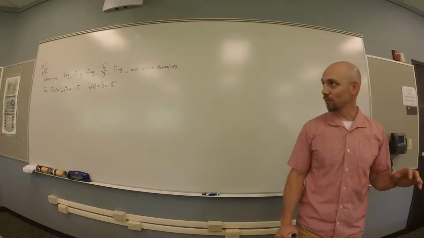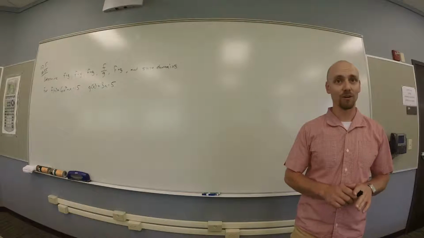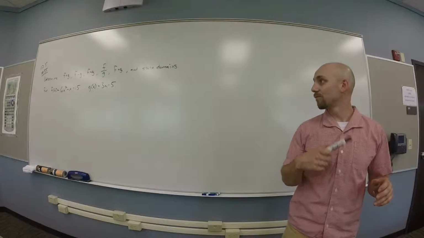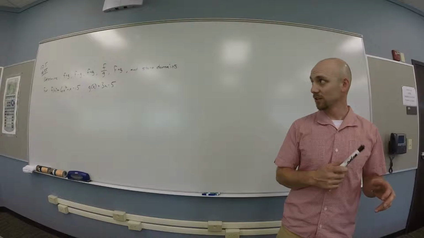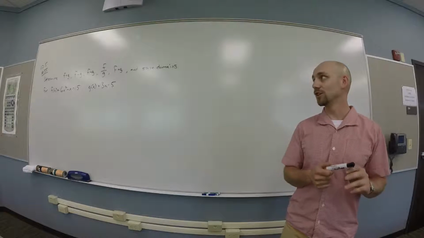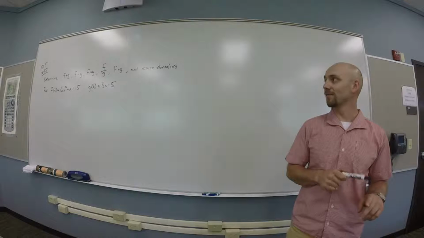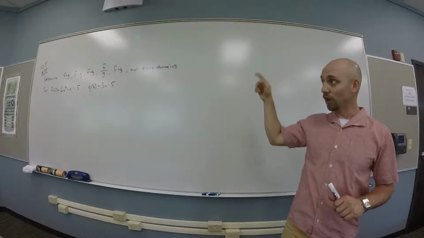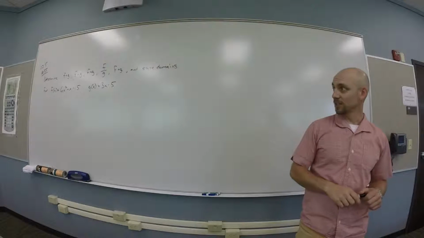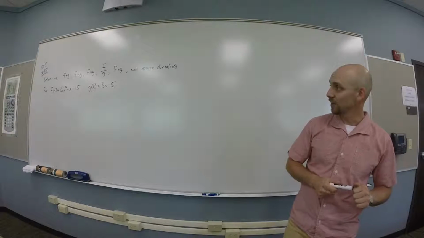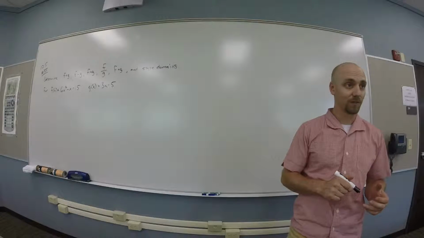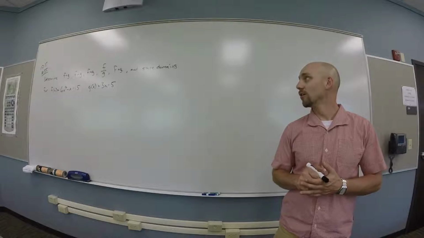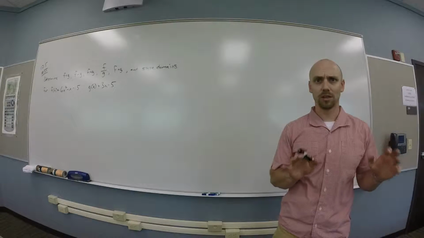Try number 35 out of 12.5, which is a long, long problem because we have lots and lots of parts. We're supposed to determine f plus g, f minus g, f times g, f divided by g, and f composed with g, and state the domains of all of those. For f of x is 6x squared minus x minus 15, and g of x is 3x minus 5. Most of these are pretty chill, I think.